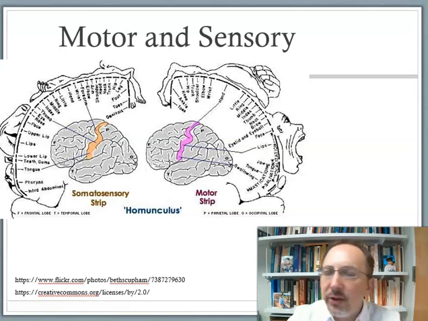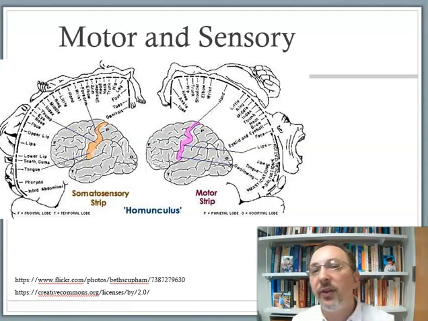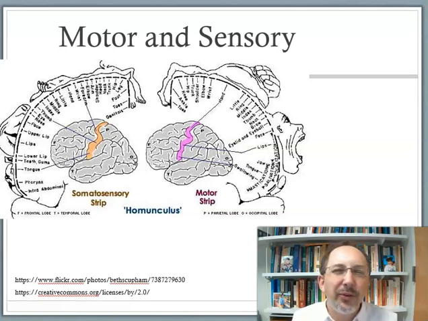Now, it should make sense that sensory and motor are right next to each other for ease of communication and ease of processing. We want these things to happen fast. So knowing where things are in the brain helps us to understand how the brain works. If you know what's next to what, you know what it does. I've heard it said about the world that geography is destiny. That may have a great effect, but it's definitely true in the brain. When it comes to the brain, what you're next to is what you do, right? It's related very heavily to what you do.